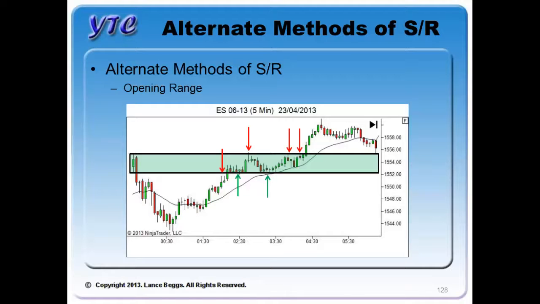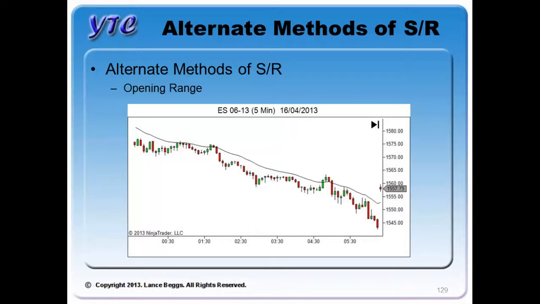Generally, you'll just look at the whole area as one area of potential support and resistance, but with a wide opening range, you may at times find value in considering the opening range high and low price as separate levels. Let's look at another example, just considering the whole area as one area of SR.